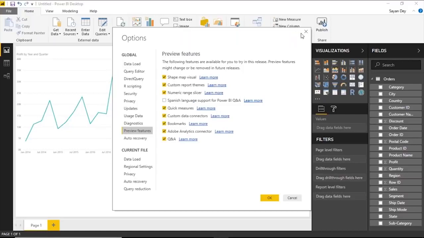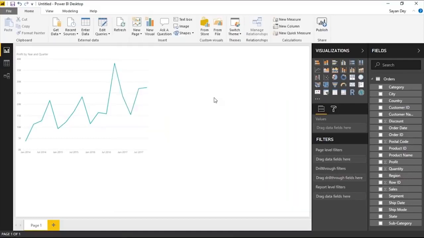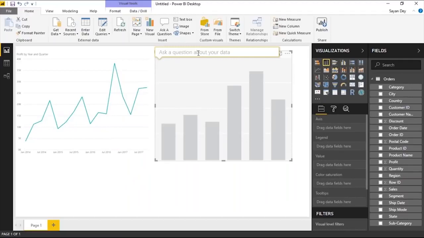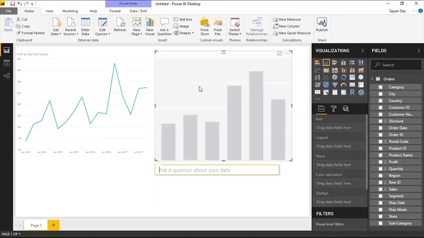So these are all the preview features, and you can see something called Q&A listed here. You can double click on it and you should see the very familiar Q&A feature which comes up in the service. That exact same thing is now built into the desktop. I will talk more about the service later on, but just to bring this up as an answer to this question, I wanted to quickly cover this with all of you.